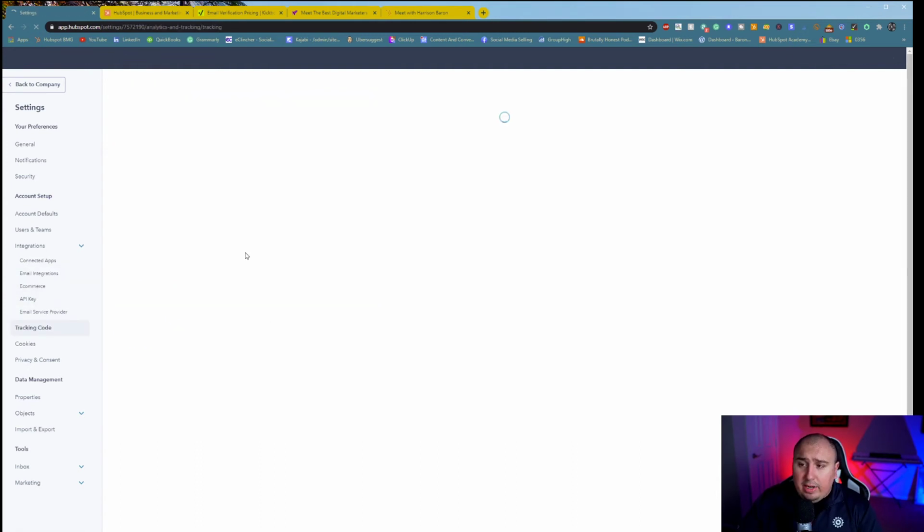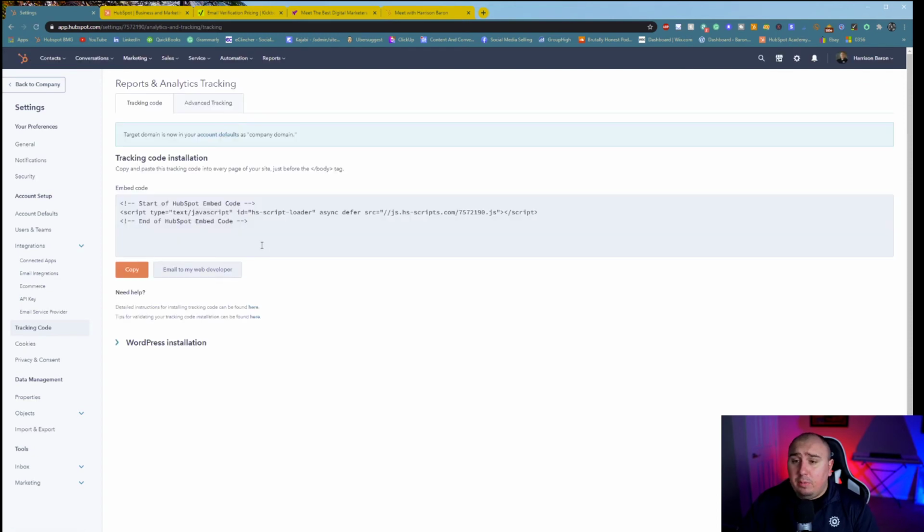Then you're going to have your tracking code. This is the code that needs to go on your website. So in here, this is going to be the tracking code. It'll actually tell you what you need, WordPress installation, right? So you download the HubSpot WordPress area, email to a web developer. So if you have a web developer working on your stuff, you can just email this right to them. They will know exactly what to do. All the instructions can be found there, or there's also a bunch of buttons that, detailed instructions can be found here.